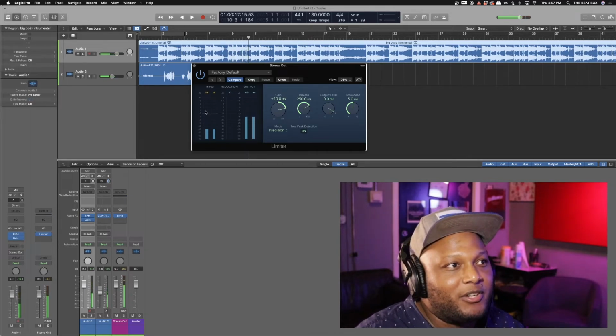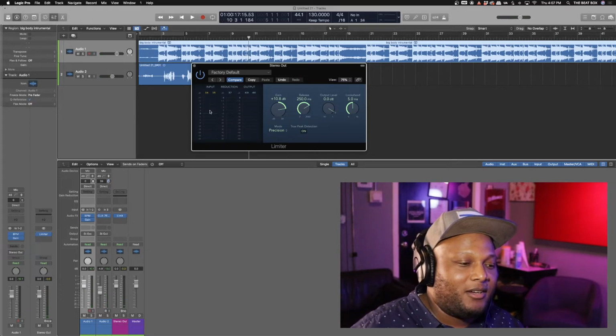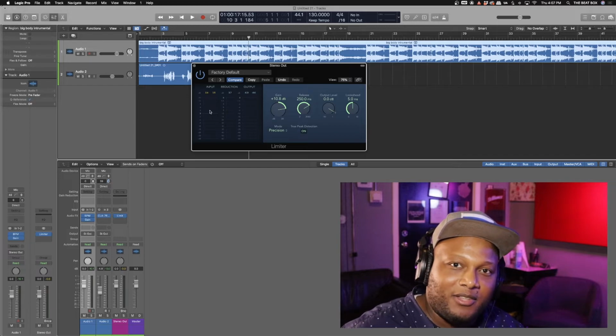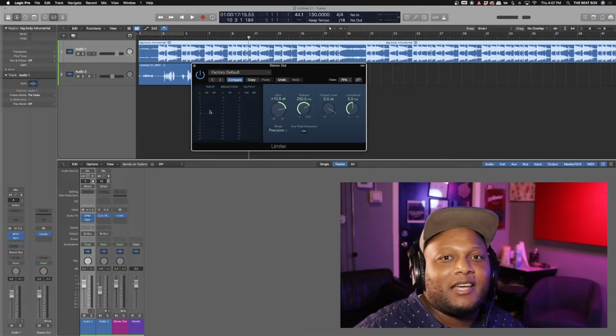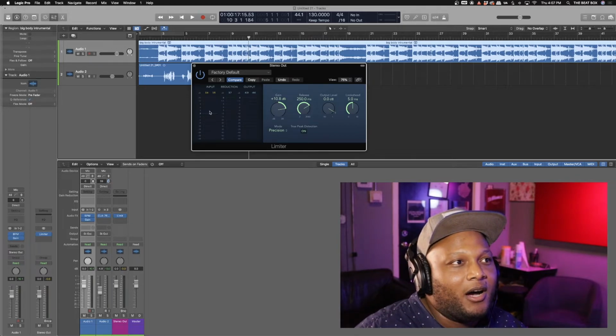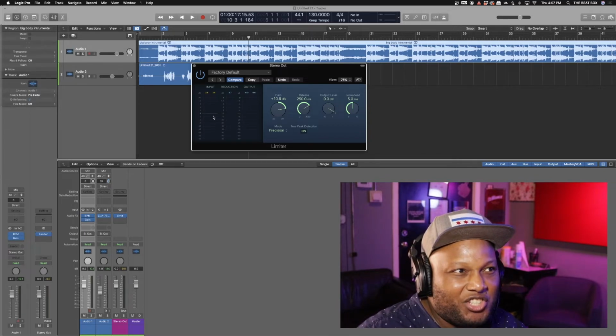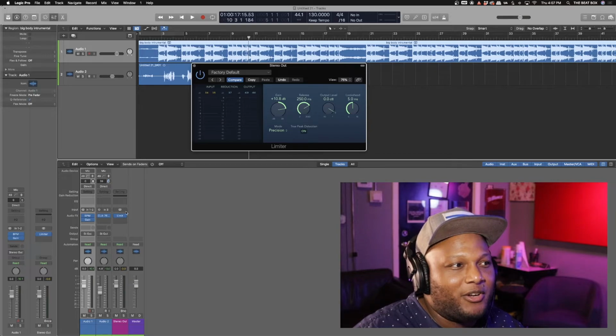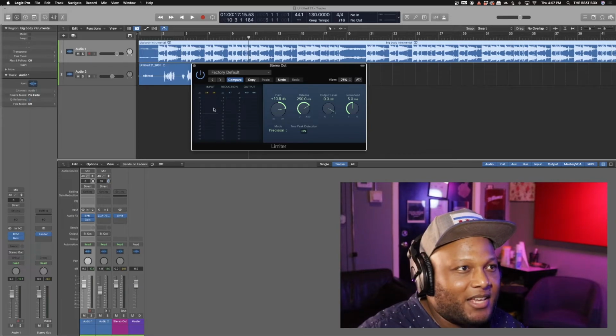What's valuable is when you start seeing that yellow clip in there. You don't want the kick to hit so hard that it drowns everything else out, unless that's a stylistic thing that you're going for. So generally speaking, you just want to see a little bit of yellow if you're going to use this limiter on your stereo output. But that's kind of what I just did there.